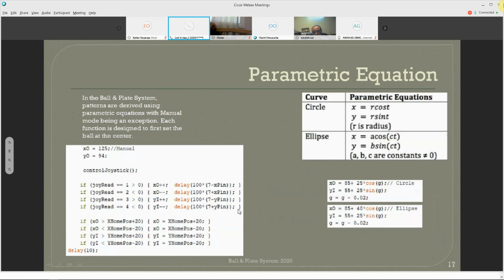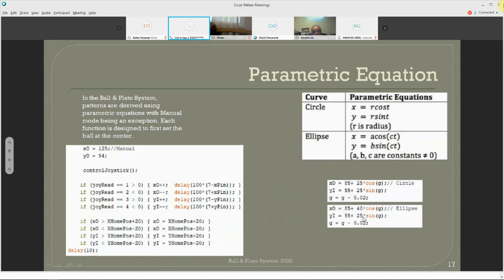Oh, sorry. So basically, the patterns that were created or are to be created are parametric equations. And on your right, you can see just a simple example here. We have the circle, in which they share the same amplitude, but when you have the ellipses, you can change it to your own convenience.